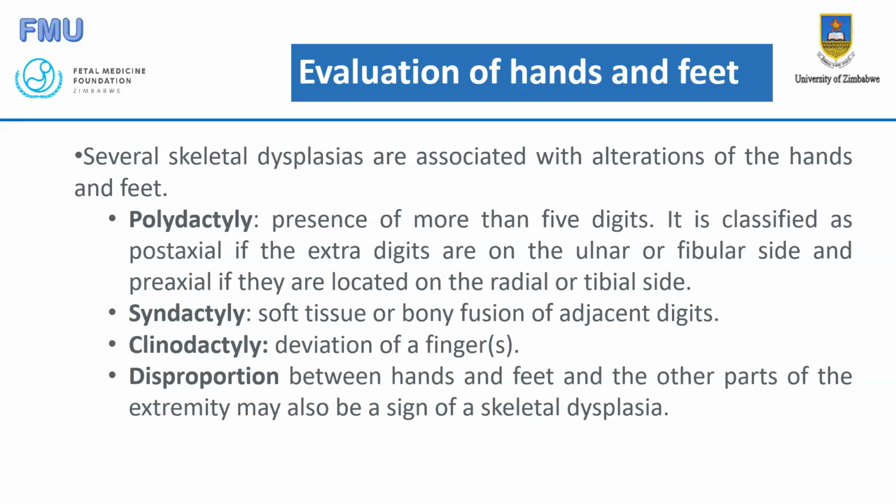This normally happens to the little finger, and you normally see this in babies with Down syndrome. So if it deviates inside, it's called clinodactyly, normally due to hypoplasia of the middle phalanx. It's one of the markers of Down syndrome we have to look for in very high risk cases, where we have to look for soft markers, those who have not undergone NIPT.